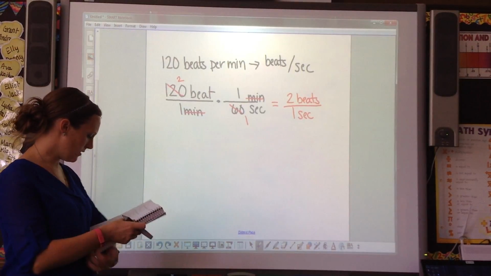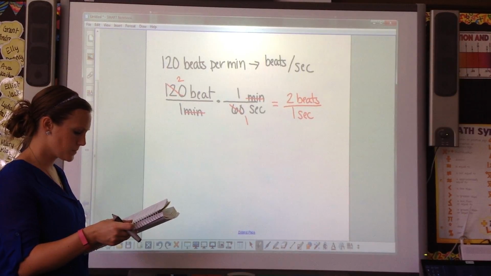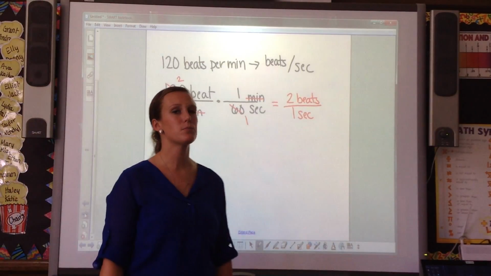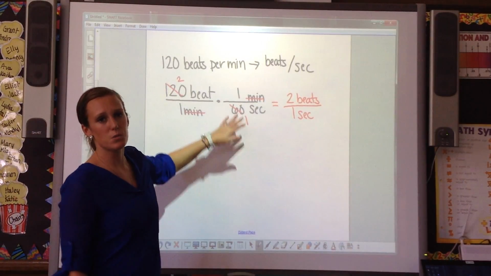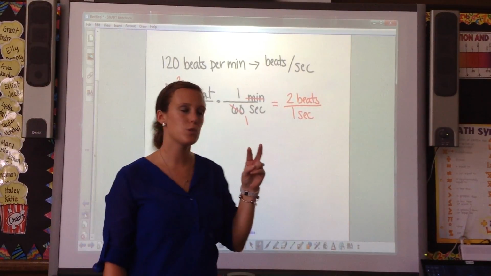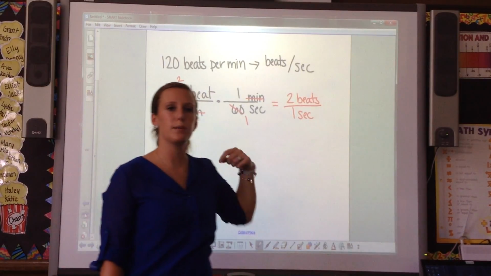Okay, go ahead and try this one. Well, just kidding, I don't have one for you. We're going to end there. These were really simple ones, okay? These were 1-steppers. On your homework, they're going to have 2-steppers where you have to change the beats and the minutes. We're going to do more examples of that tomorrow.